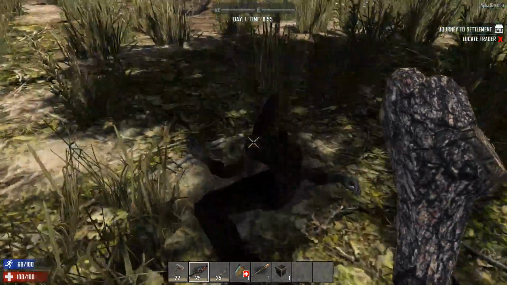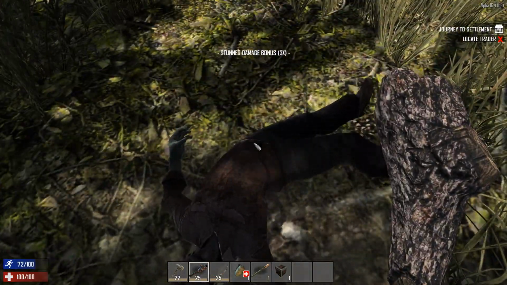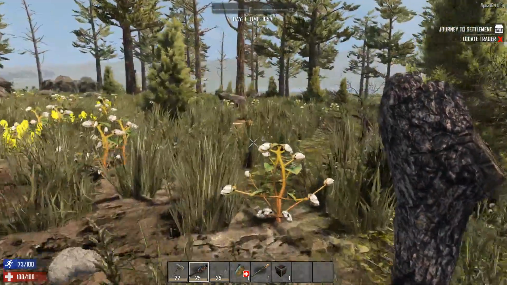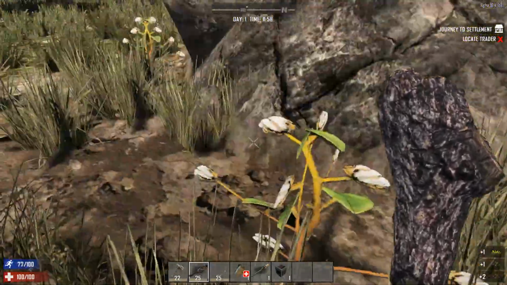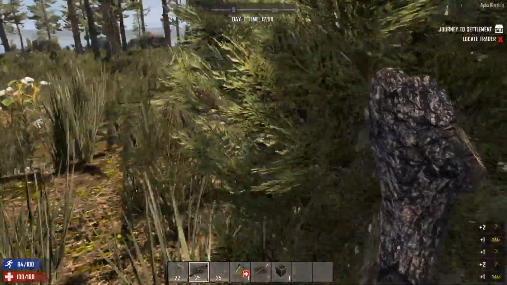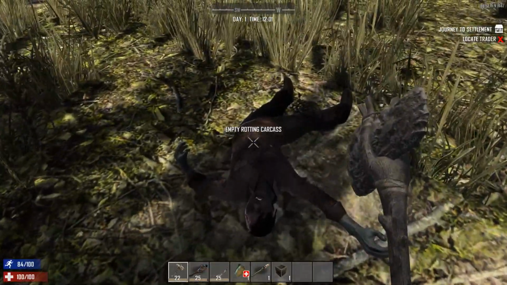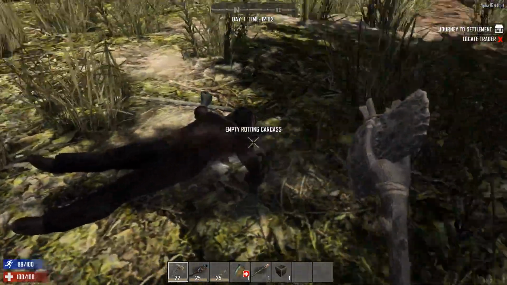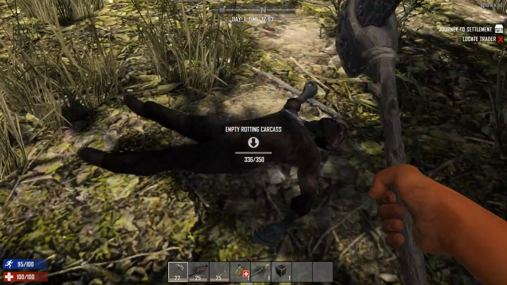We're trying to aim for the head, as you can see. We were successful in taking that zombie out. So we're going to let that body rot into a zombie corpse. You'll see in a second what I'm talking about. Then we're going to smash that body up. And then what we're going to do, it's not very sanitary, we're going to take a zombie bone and make a knife out of it.